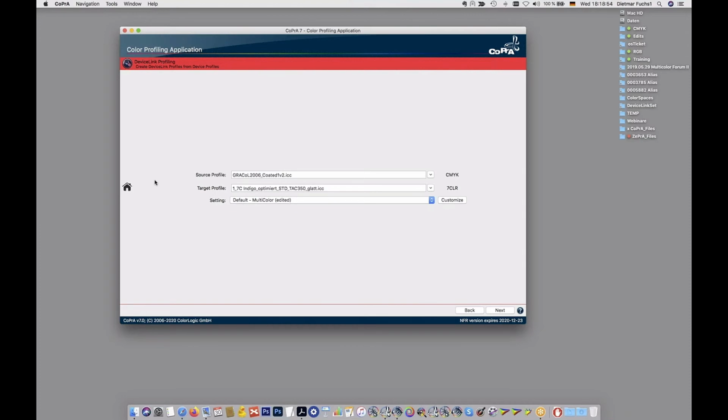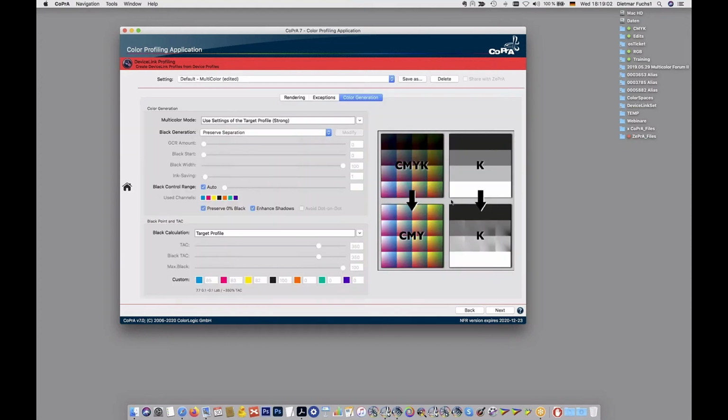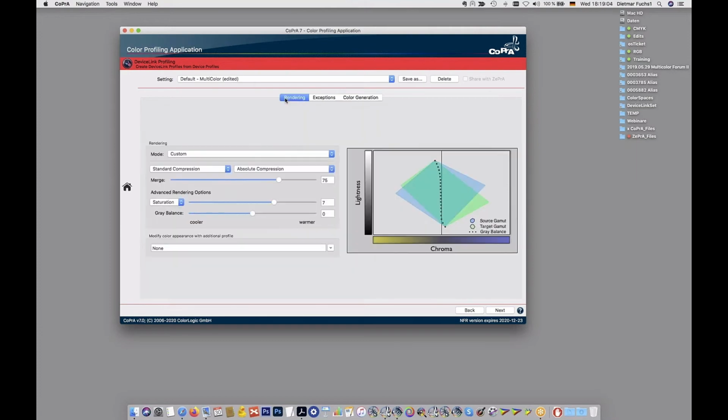And let's assume we want to do a conversion from a Greco CMYK to our Indigo with 7 colors. So a DeviceLink is a fixed combination of 2 profiles, in this example, those 2 color spaces. And the beauty of a DeviceLink is that we can specify how the rendering should be, much more precisely than if we have to go via the profile connection space via LAB. We can do it directly from CMYK to 7 colors. Obviously, we take the LAB information into account to get to the correct rendering, to the correct color, but we can do much more with that.